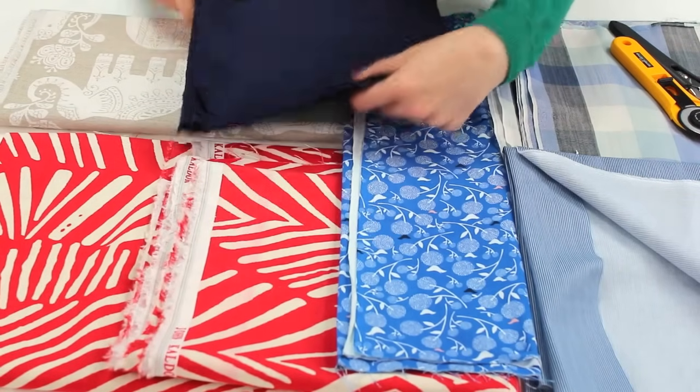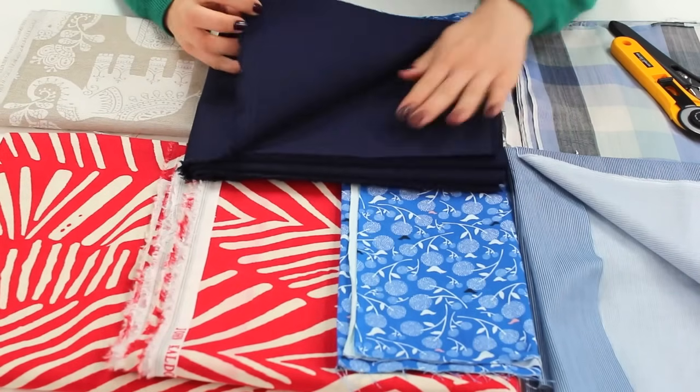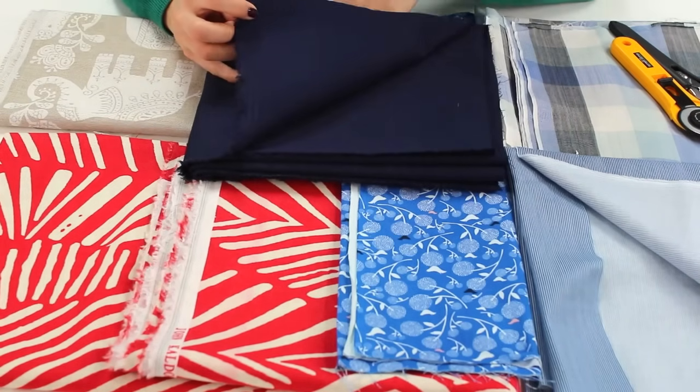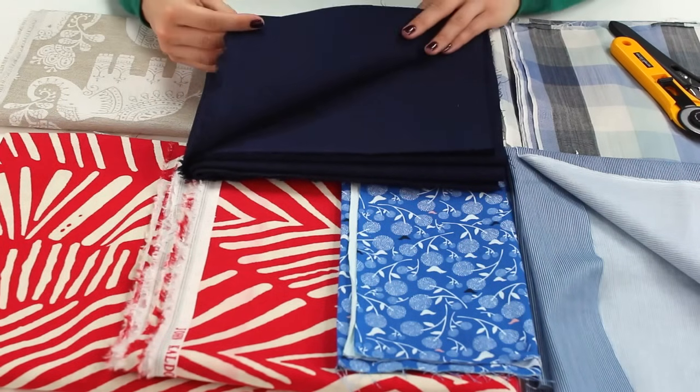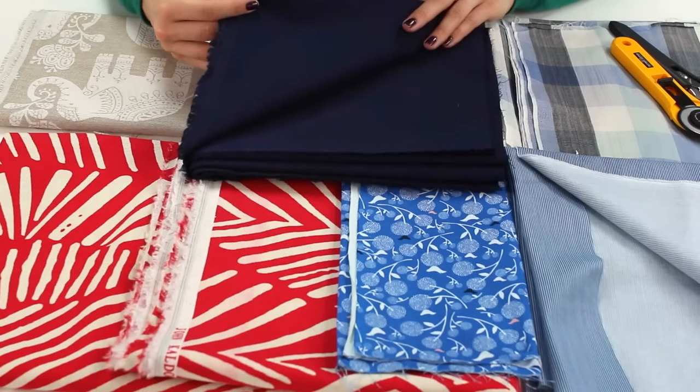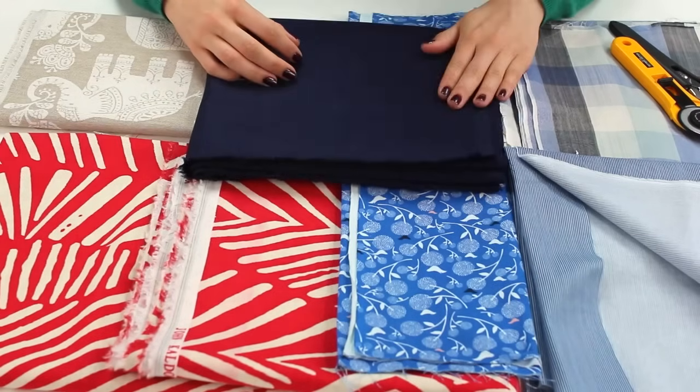Now when it comes to plain fabrics, it's slightly more difficult because either side could really be the right side and you could use either. So it's down to your choice really. Whichever side would work best for you and your project, then that's absolutely fine to go with. It's your decision to make.